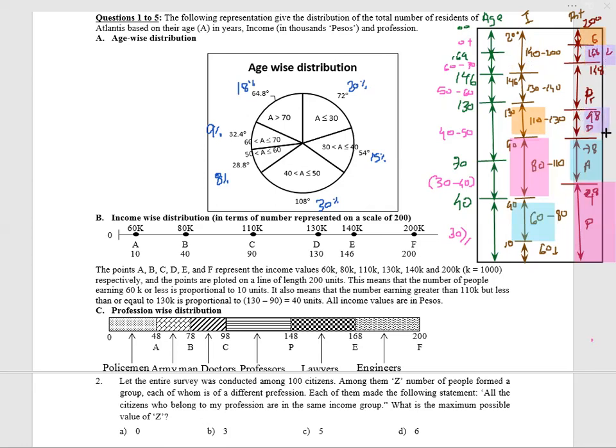This one and this one, this 220 will go inside this. So already how many I have placed? 5 I have placed in exactly same income group. Professor I cannot, because professor value is too high to be fit into any group. It's 50. Now I can send professors here. In that case, I have to do away with police group. So anyhow, that will not change the number. So in 4 income region, I can fit in 5 groups. So highest value of Z will be 5, option C. Right?